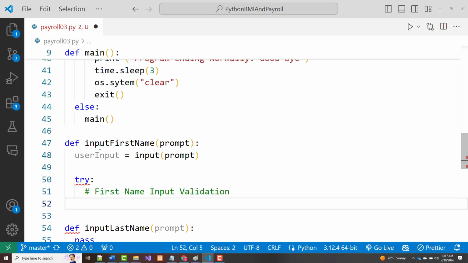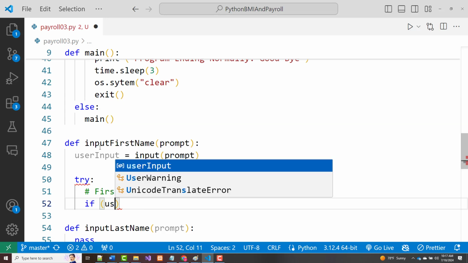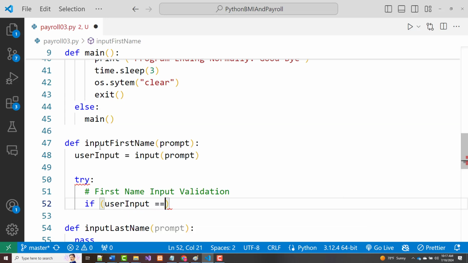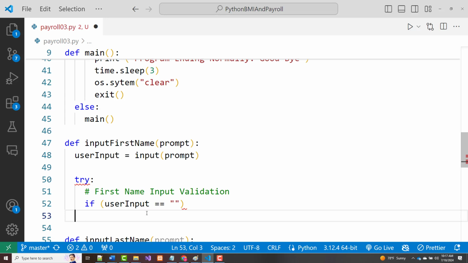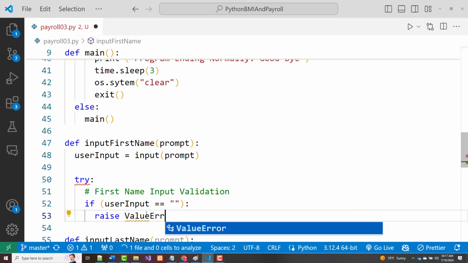All right, and it's simply going to say if user input is equal to nothing, meaning it was empty, we want to raise a value error. All right. And we're going to want to basically run this again.